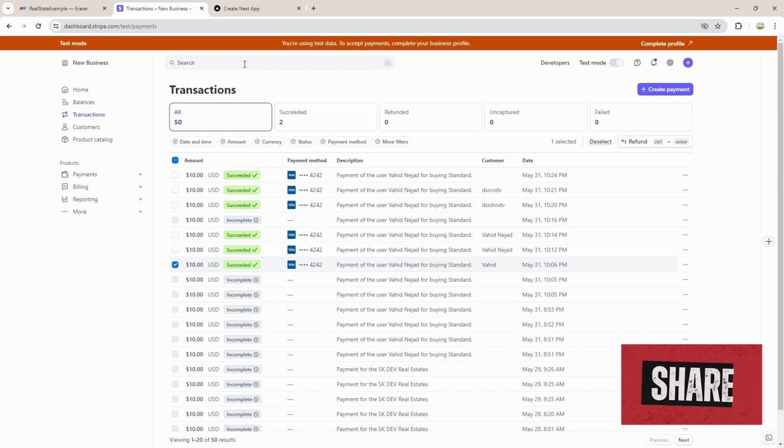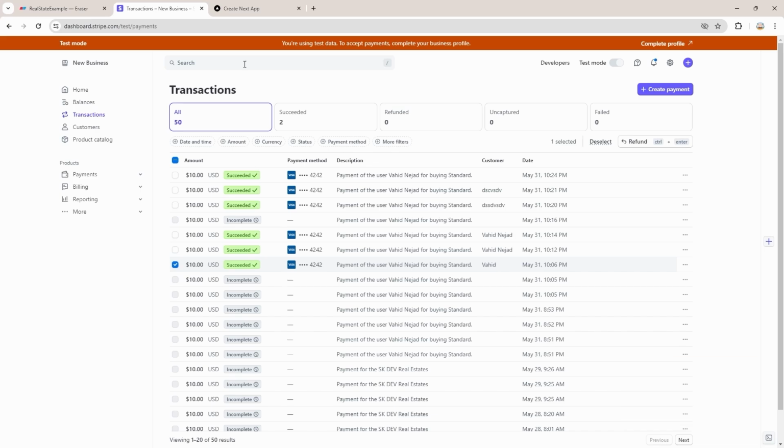So yeah, that's it, the whole process of integrating the Stripe API with our Next.js application. You can see we have successfully made some test payments in our Stripe account. So as I said, if you want to switch to the live mode, which involves real money transfer, you can just complete your profile with your financial data and get your API keys and replace them in your env file. You don't need to do anything more with your Next.js code.